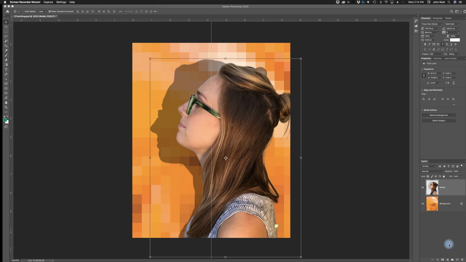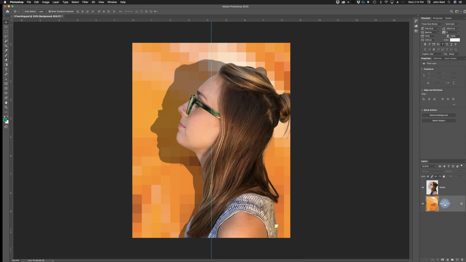So we're going to want to add some type to this cover, and the type will come in as its own text layer. And so we want to make sure that layer goes above our background layer here. So I'm going to click on the background layer and highlight that. That way it puts the type above the background layer but behind the model layer. So you'll find out that when we start typing, the text will actually appear behind the model.